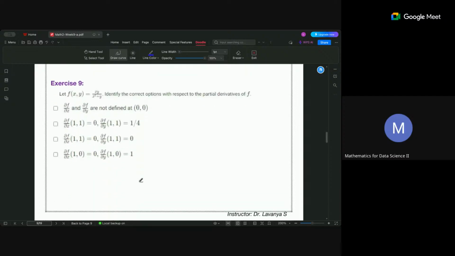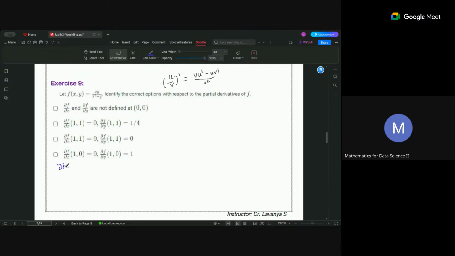So now tell me what's going on here. What is ∂f/∂x and ∂f/∂y? What is the formula if you have a fraction? Can you tell what is the u by v rule? (u/v)' is equal to (v u' minus u v') by v squared. So you apply this formula and let's find the derivatives.